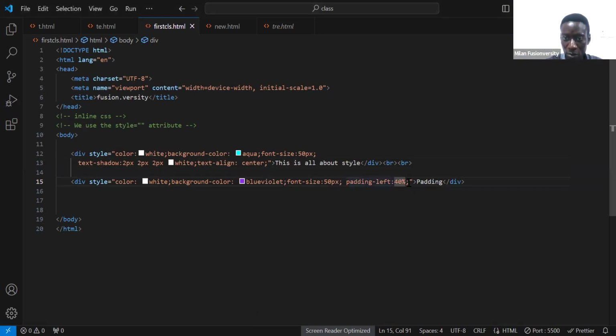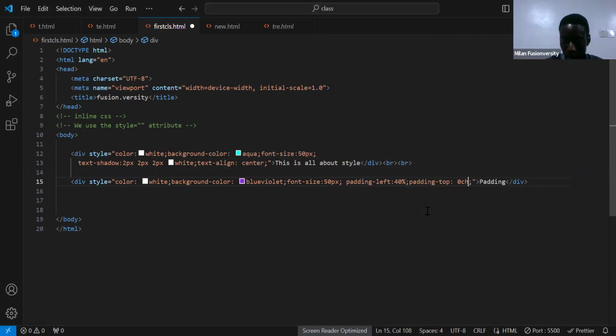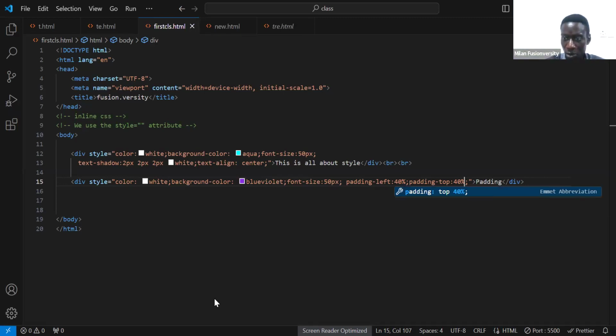If I say padding top, if I give it 40% also, I have the same effect. Oh, too big. You can see how far from the top it gets.